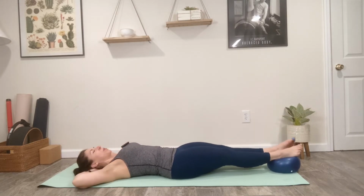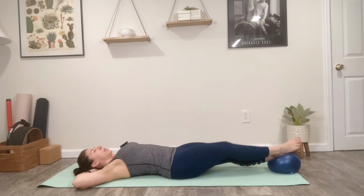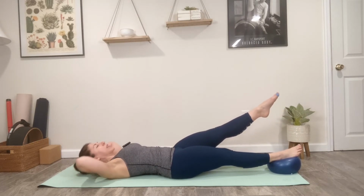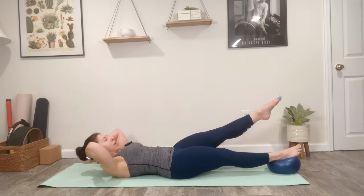Very nice job. Lower back down. Take a moment. Good. Reset. Other leg comes up. Just the pulse up towards the ceiling. Little quick ones for 10, 9, 8, 7, 6, 5, 3, 2, and 1.